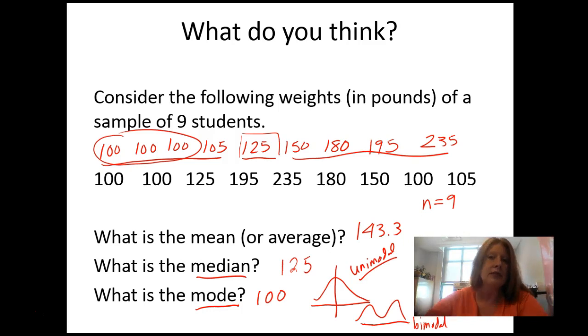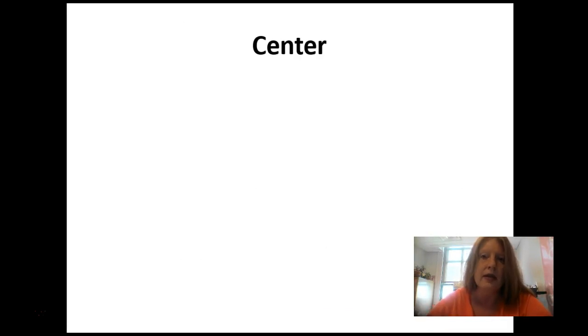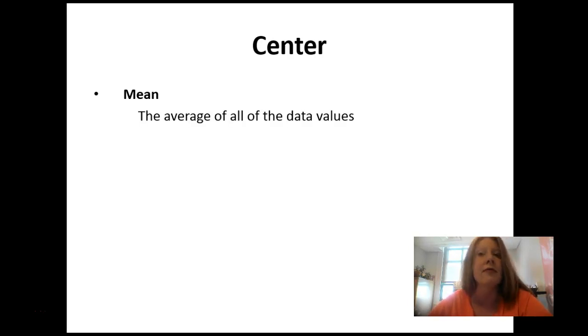Now the next few slides I'm going to go through rather quickly because I'm thinking that quite a bit of this might be review for several of you, but of course you can pause things and come back to it if you need to spend more time on it. So again, with center, there are 3 main measures of center. There are 2 that we'll use more often in this course, but we want you to know the difference among all 3. So the mean is just the average of all the data values. Again, sometimes we'll actually call that the average, so we might say mean or average. That means the same thing.